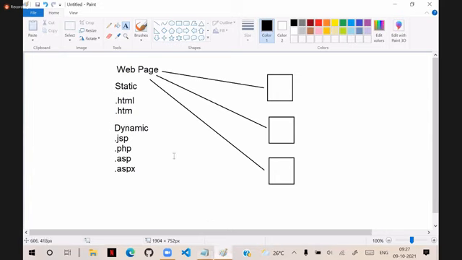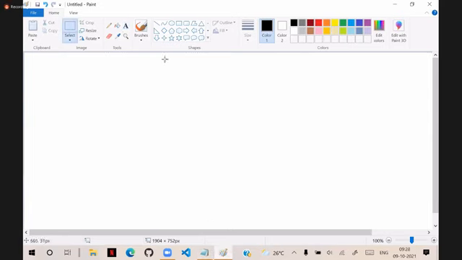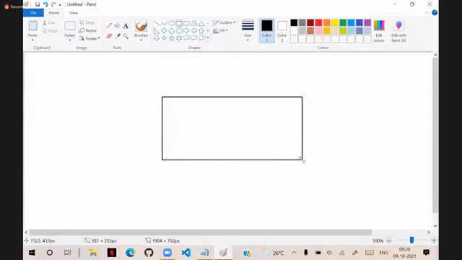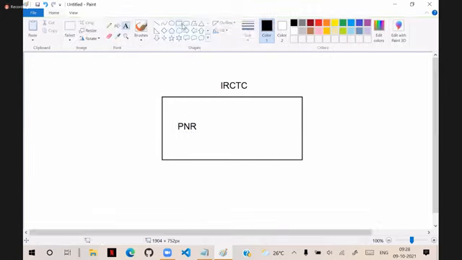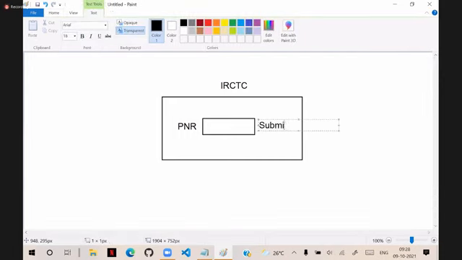For example, suppose you opened some website like IRCTC, the Indian Railways website. In that there is a page where you can see PNR status. That means you can enter the PNR number and hit the submit button.